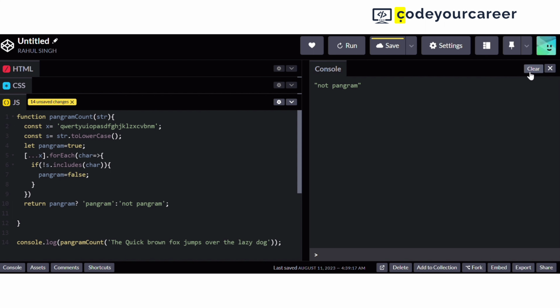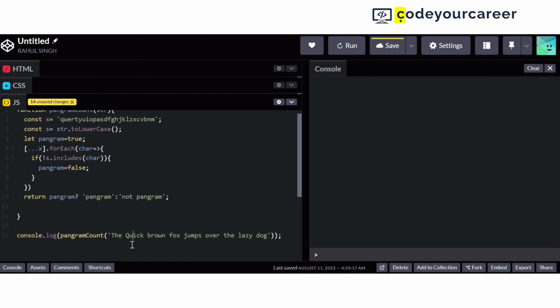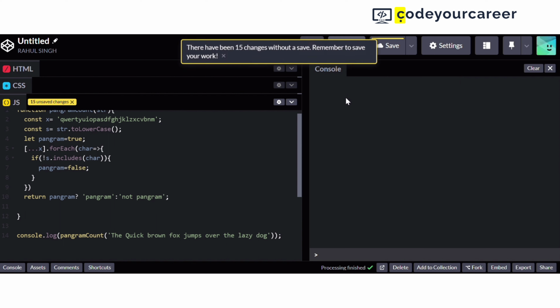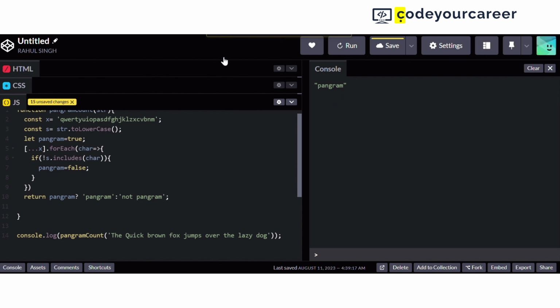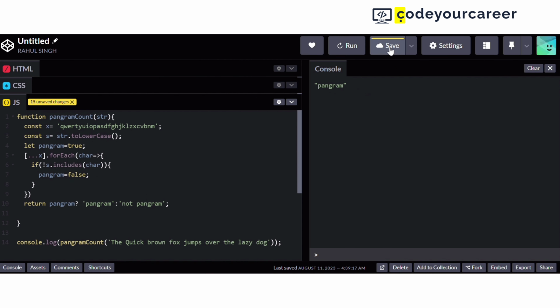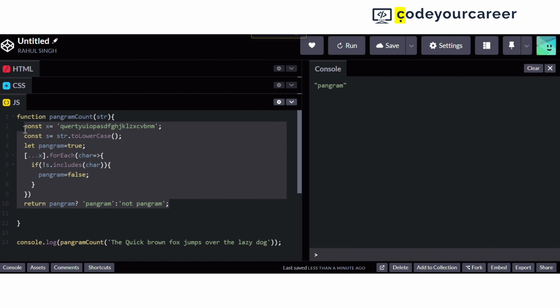Let's clear this and run this again, because my Q is capital. Earlier it was not a pangram, but now let's see what will happen. And yep, we got the result. Alright, so it's working. Let's save it for now, copy the logic and see if it works over there in HackerRank or not.